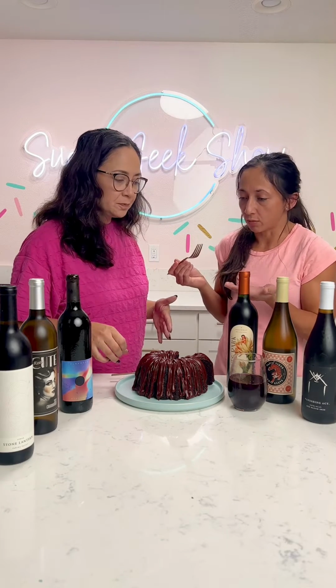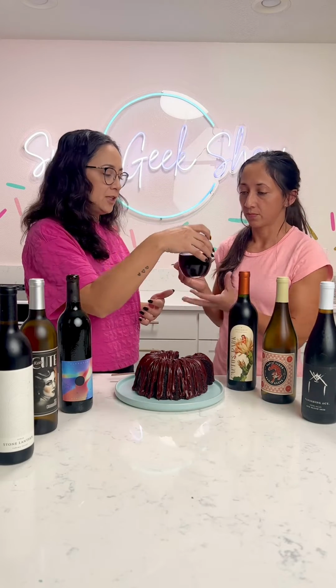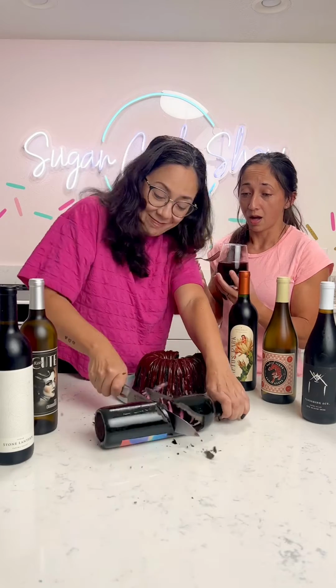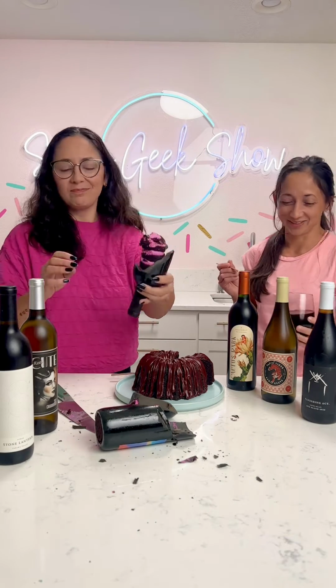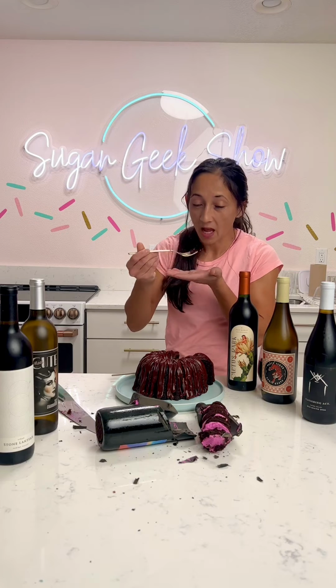Really, do this with any type of red wine that you think might go good with chocolate cake. How do you know which wine to choose to pair it with? Well, the easiest thing to do is to just taste the wine. Okay. Oh my goodness. Yeah, it tastes like chocolate. I should have known. Still just eating it.